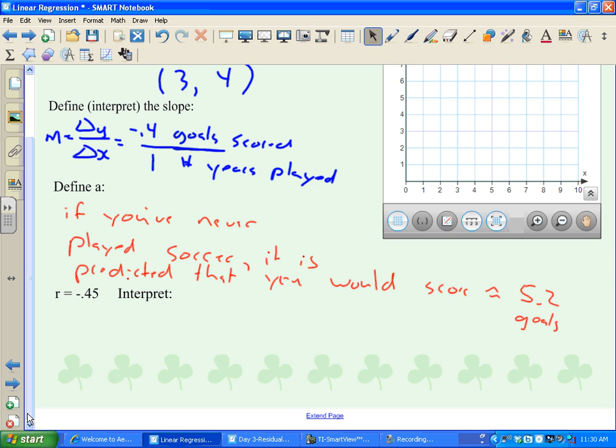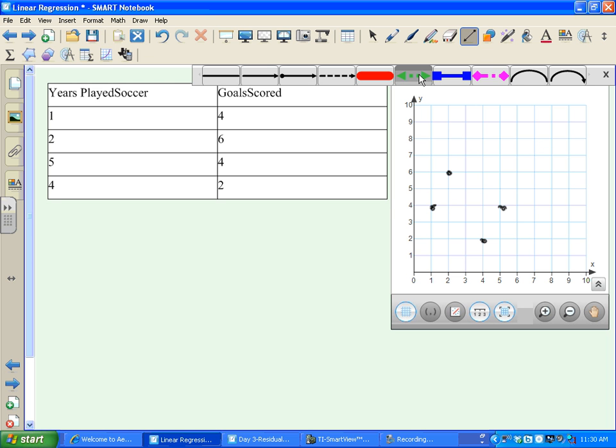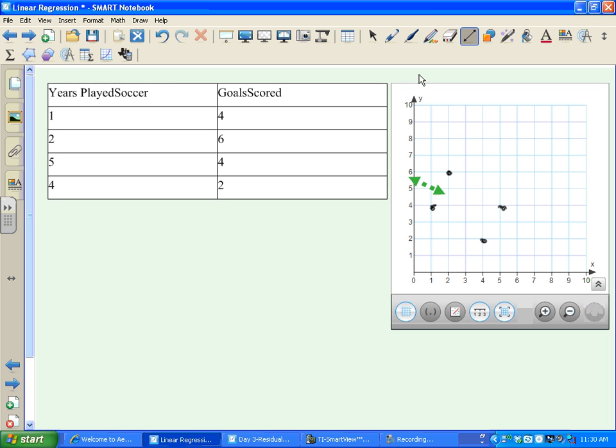Now, here's our original scatter plot. All right? Roughly speaking, our line of best fit, I'm going to just sketch it in here. Our line of best fit was 5.2, something like this. Has to go through 3, 4. Almost does. Now it does. Okay. Close. So that's our line of best fit. Again, this is just a sketch. You guys have it in your calcs. Some key pieces of information.